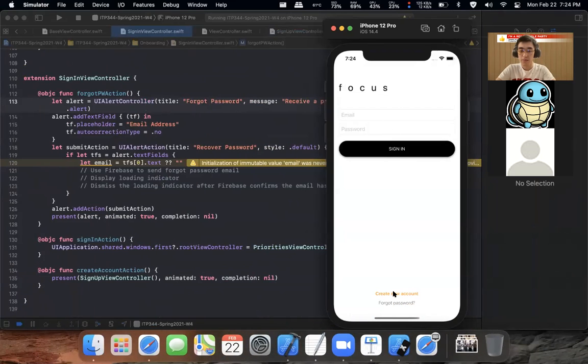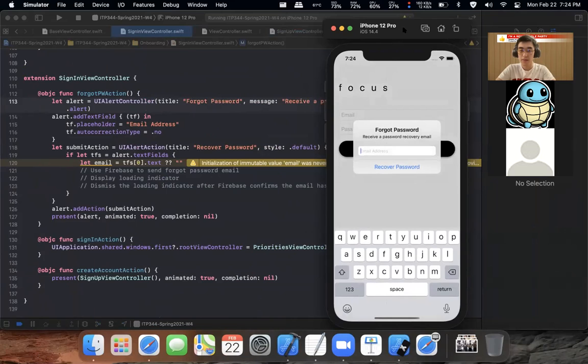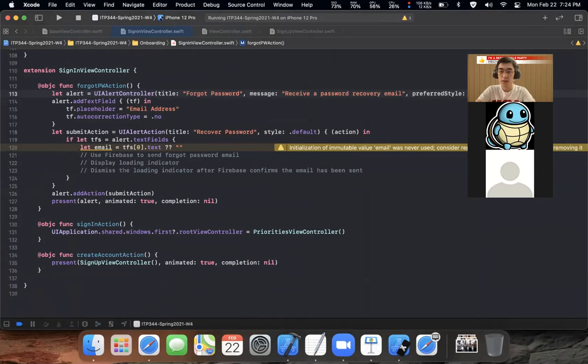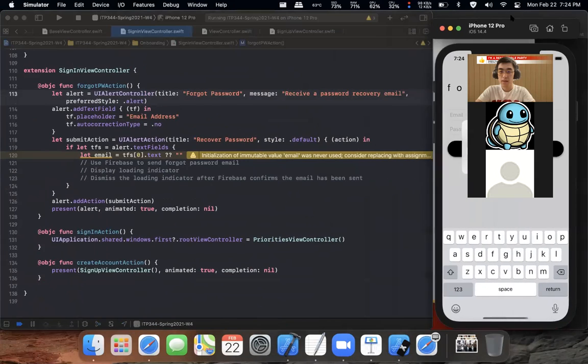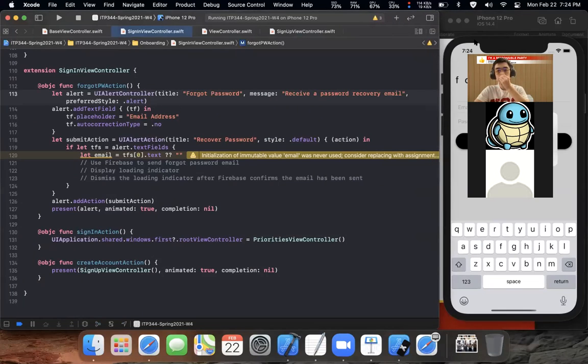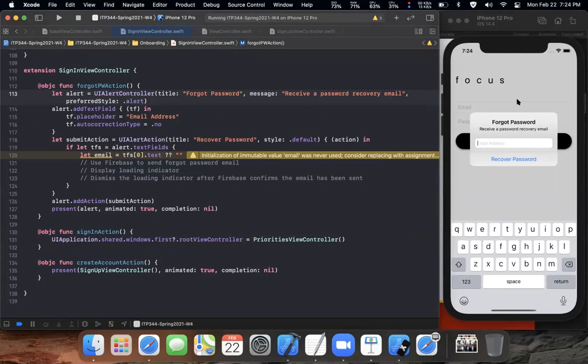This pop-up, let me rearrange this a bit. Okay. So the first thing that you want to do is instantiate a UI alert controller.